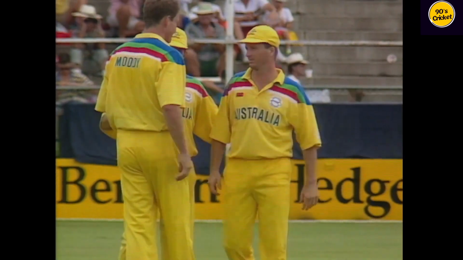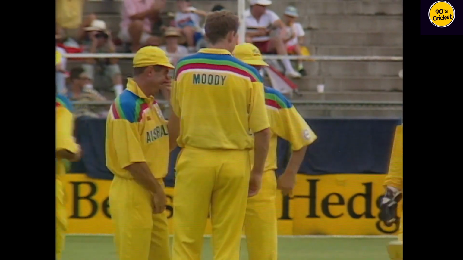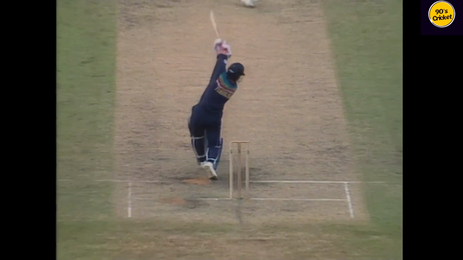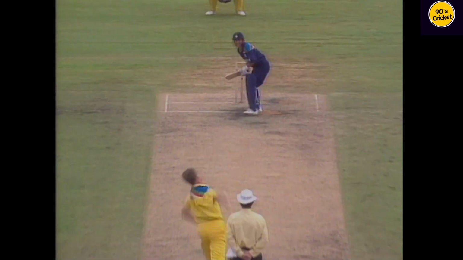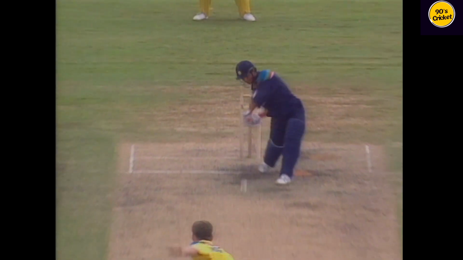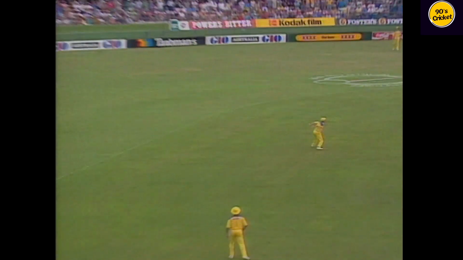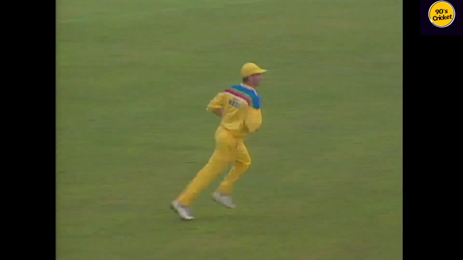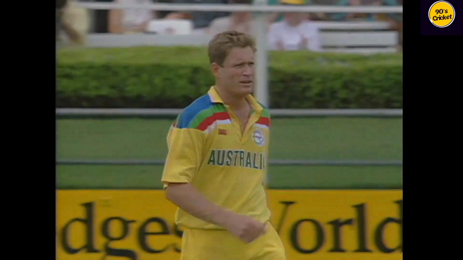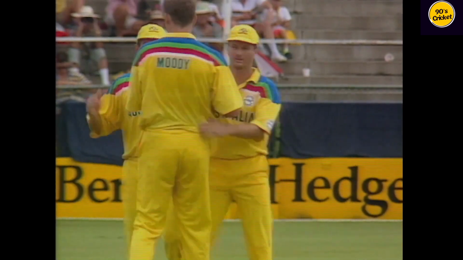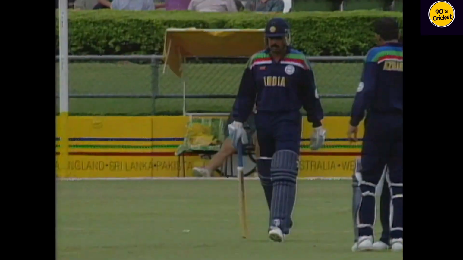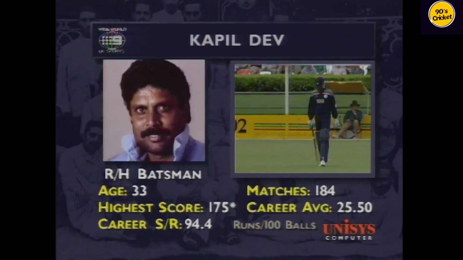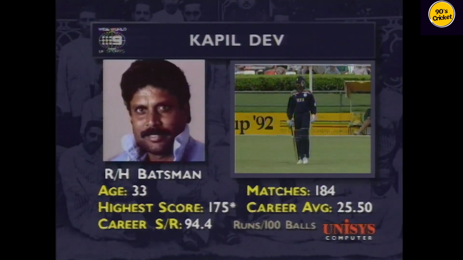Sachin Tendulkar going for the slash, trying to hit it over cover. He got it just above head height for Steve Waugh. Two hands went up, no doubt. Well, Tom Moody has got a couple of breakthroughs. Tendulkar trying to hit inside out there and go over the top of cover, only succeeded in going straight to Steve Waugh. And the third Indian wicket is now down with 86 on the board. Runs an over required. Kapil Dev has come in as the pinch hitter.